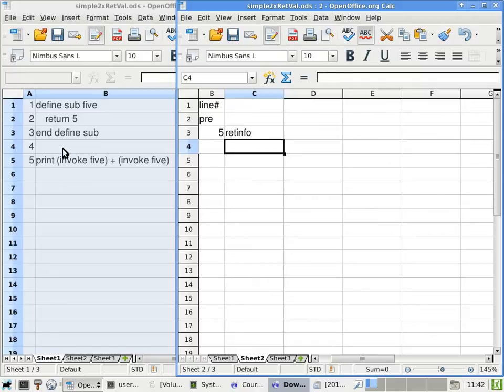Okay. But what should I write here? I know the return info should tell me which line I'm supposed to go back to, and it's also supposed to tell me what else on that line is not done yet. The print part is definitely not done because I'm only taking care of one of the invokes. Now, which invoke am I taking care of first? It is usually done in a left to right manner.